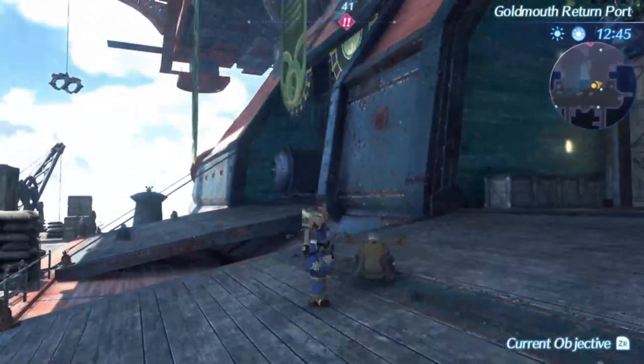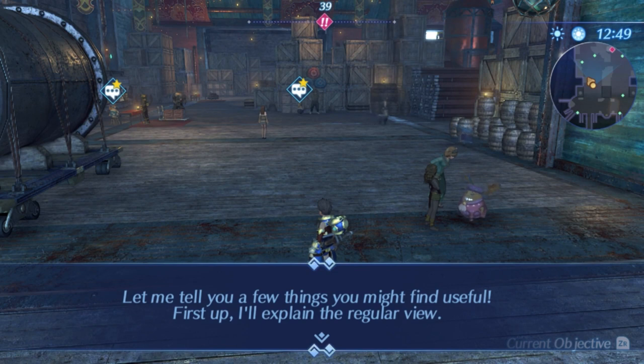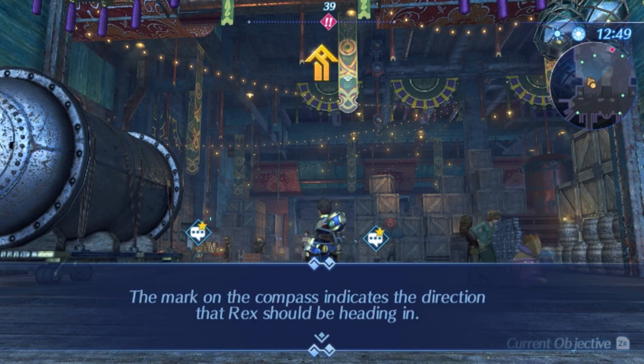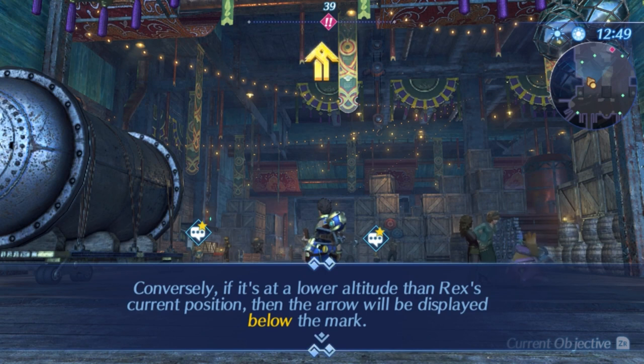Look around, Nick. Huh. Let me tell you a few things you might find useful. First up, I'll explain the regular view. See what that arrow is pointing me to right now? That's the compass. The mark on the compass indicates the direction that Rex should be heading in. The digits above the mark on the compass show the distance to your destination. If Rex's destination is higher than his current position, then you'll see a little arrow above the marker. If Rex's destination is at a lower altitude than Rex's current position, then the arrow will be displayed below the mark.